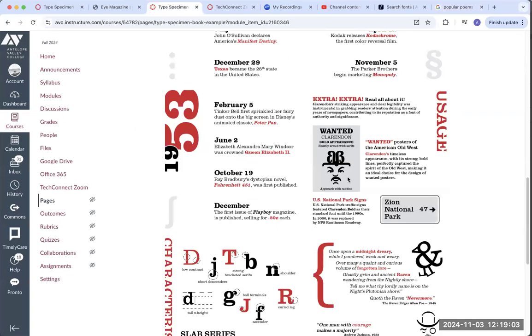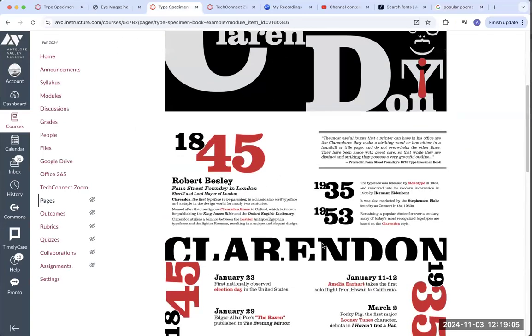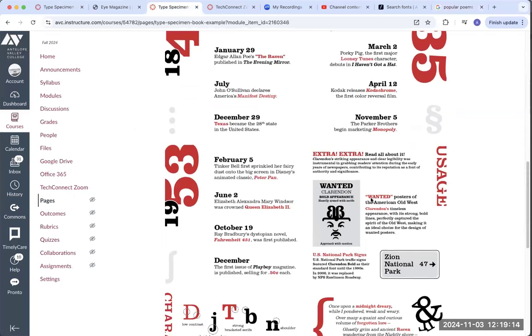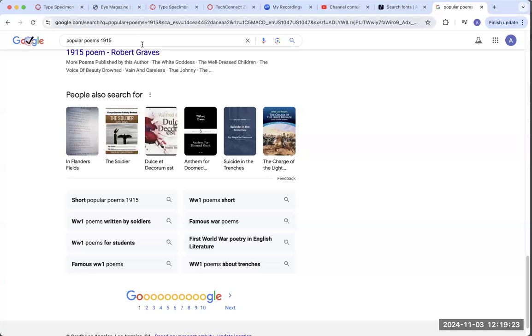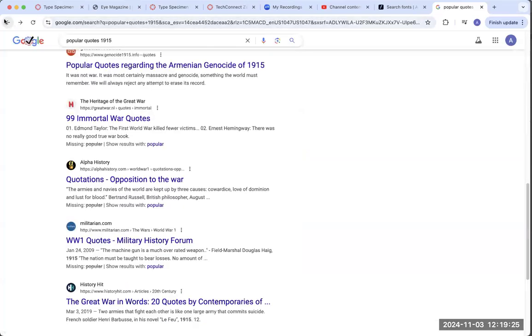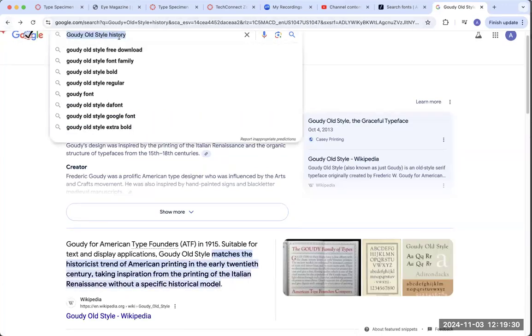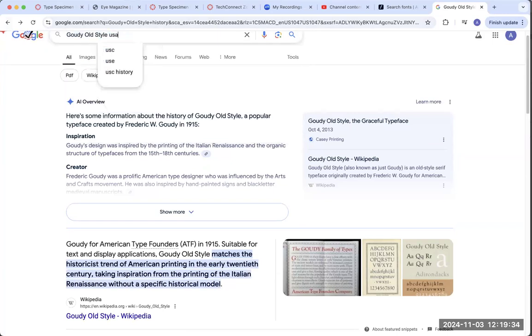Again, let me go back over here. So like I said, with mine, I have the history. And then these were 4 things that happened in those different years. And then I expanded on it based on how it was used, what the usage was. So what was the font that I used here? So instead of history, do usage.